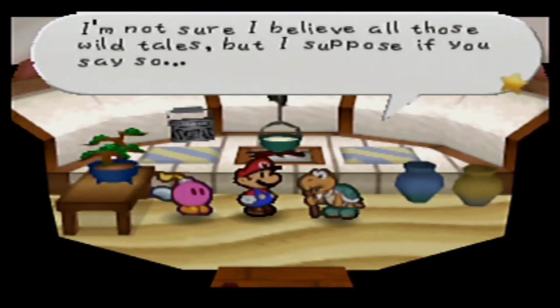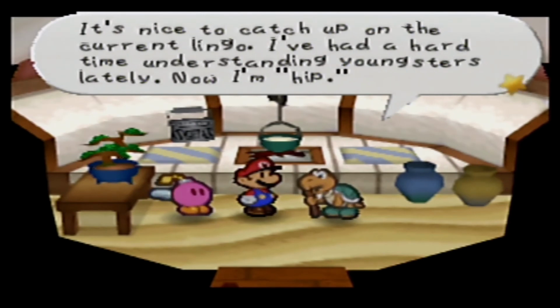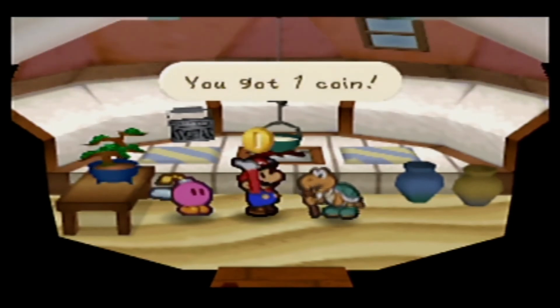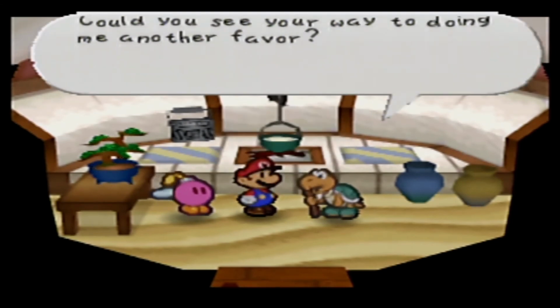Those wild tales. Now I'm hip. And what do we get for helping you out? But another coin. Alright, our last one that we're gonna do for him.